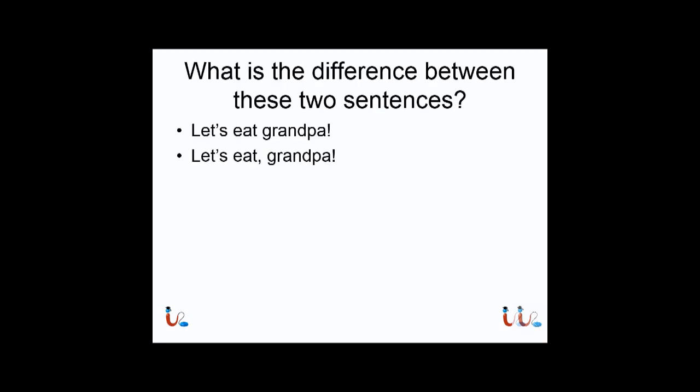What is the difference between these two sentences? "Let's eat Grandpa" and "Let's eat, Grandpa." In one of these sentences, you are about to eat your grandfather, and in the other sentence, you are about to eat with your grandfather. Do you understand the difference? This is why commas are important. Commas naturally serve as a sort of space in between a sentence to separate ideas. In this, you're saying, let's eat, comma, Grandpa, in which you're implying that you want Grandpa to join you for dinner and not that you want Grandpa to be dinner.